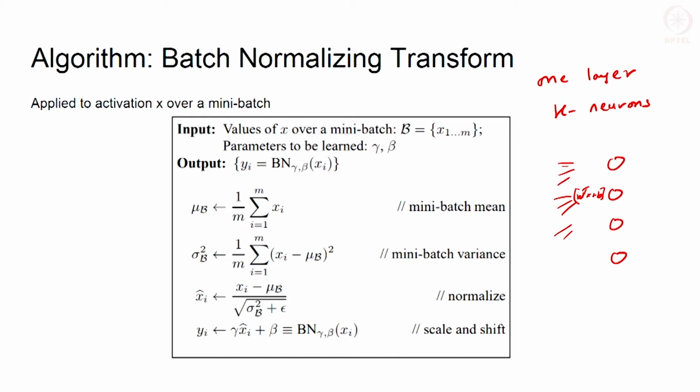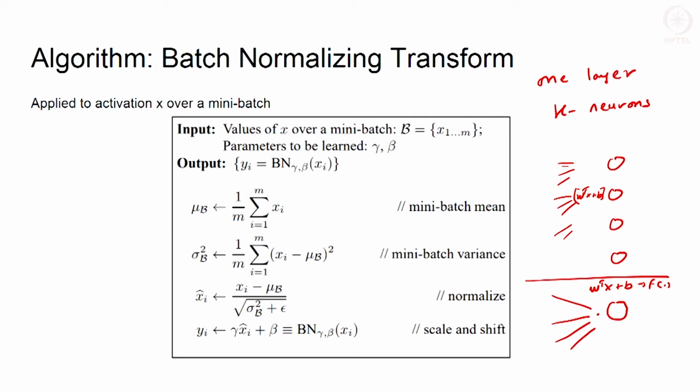So, for every neuron, let us just take one neuron. We have all these inputs coming to that neuron, with which we can calculate the linear combination W transpose x plus b, and then you apply the nonlinearity to that, that is the output. Now, what do we mean by calculating the mean of x? So, this is one input to that particular neuron.